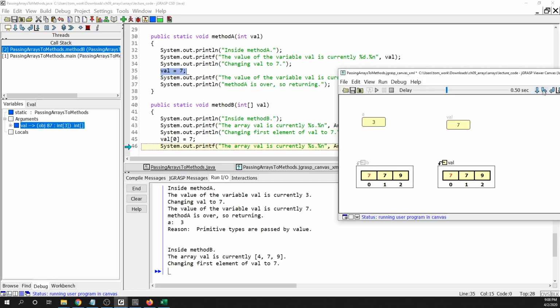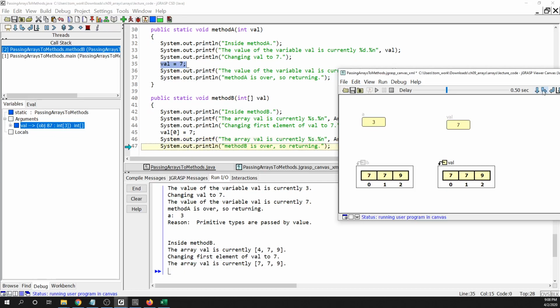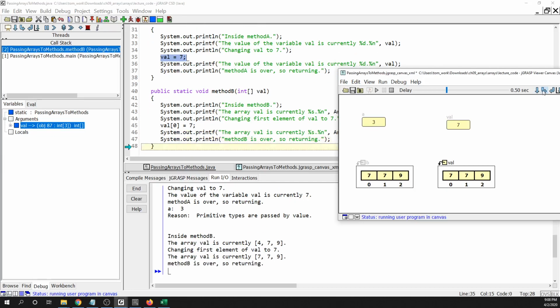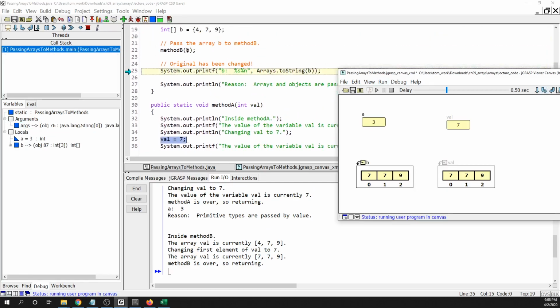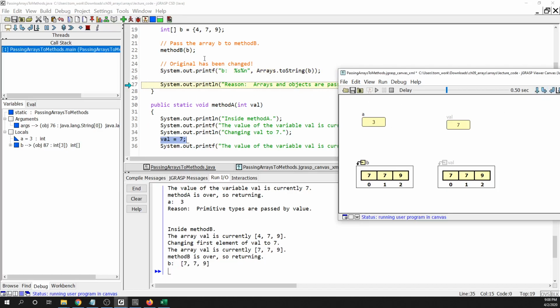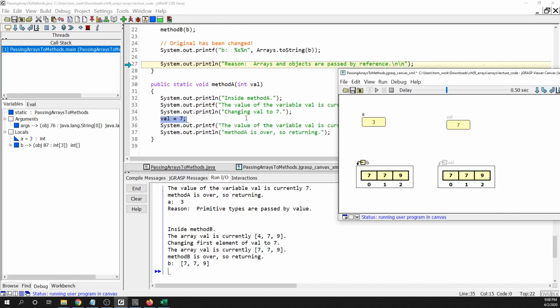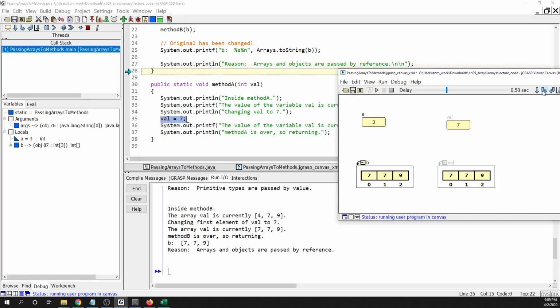And so now the method is about to be over, right? So the method B is done. We go back to where it was called from, which is line 22. And you can see it changed the value of B. So if you're not aware of that, inside here, if you look at the code, there's no reason to think at first that B would be changed, but sure enough, it does get changed, okay? And that's because it didn't actually pass a copy of val. It did not pass the actual values to the method. It only passed the reference.